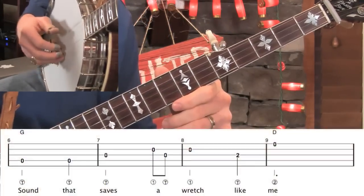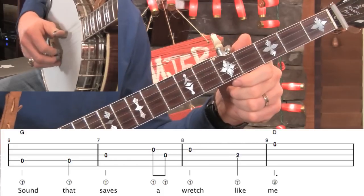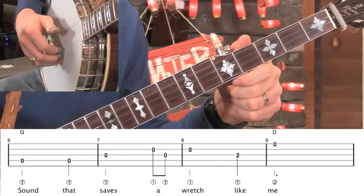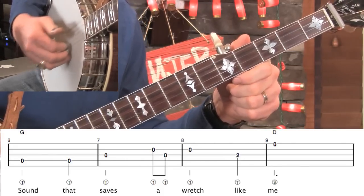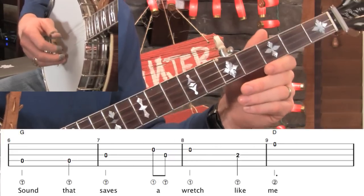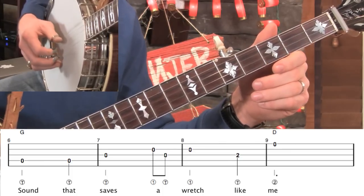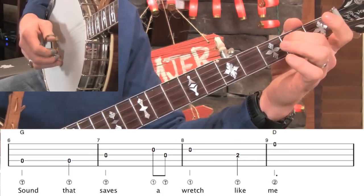When we get to the next line, we're going to continue that rhythm. 1, 2, 3. So we'll go down to "sound" for 2 beats. 1, 2, 3, 1. And whenever we get to measure 7, 7 and 8 are exactly like measures 3 and 4. So we've already seen it. The melody's the same.